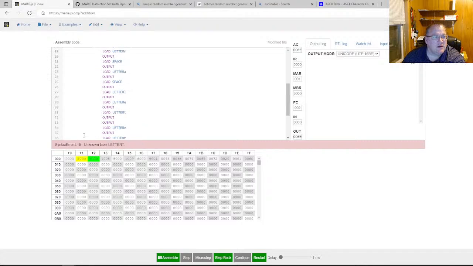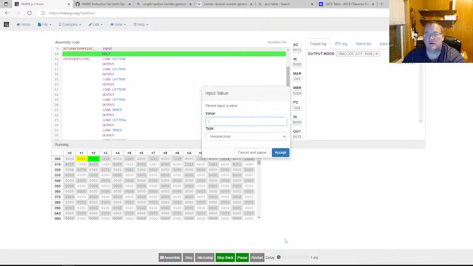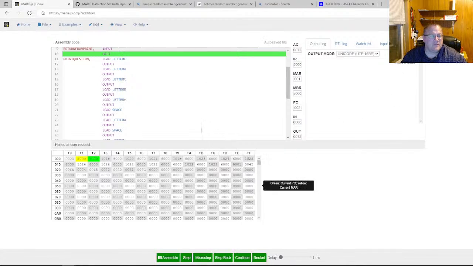Letter T on line 15. See, it's catching me doing mistakes. All right. Enter a letter. Okay, so it looks good here, except for I messed up there, right?